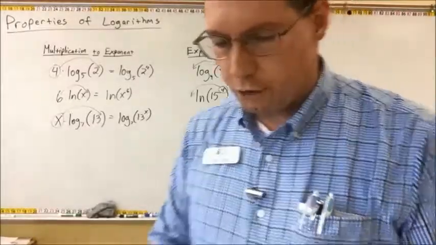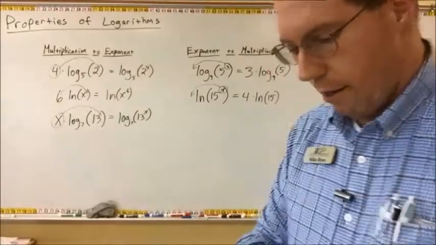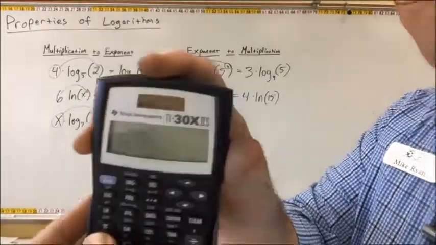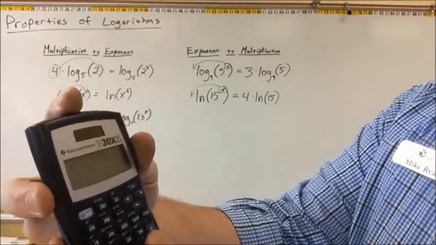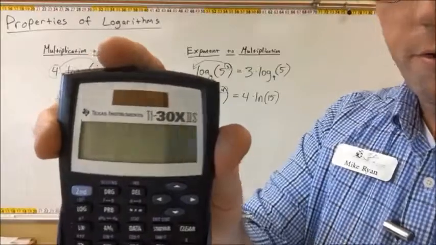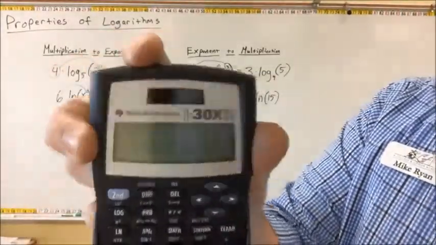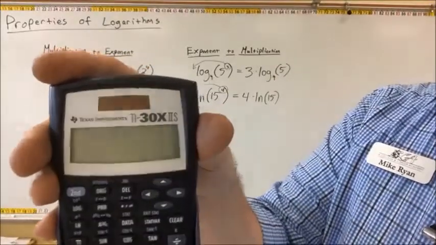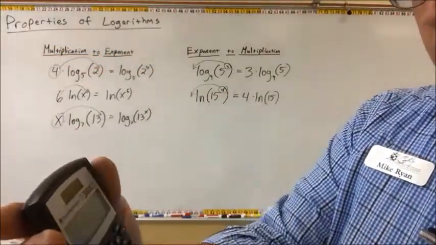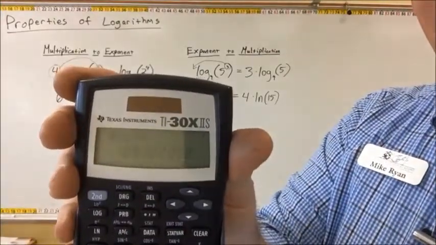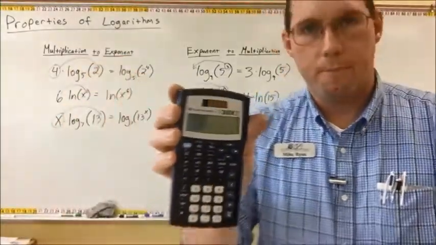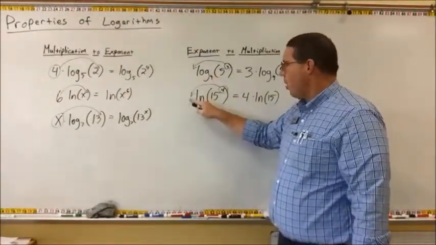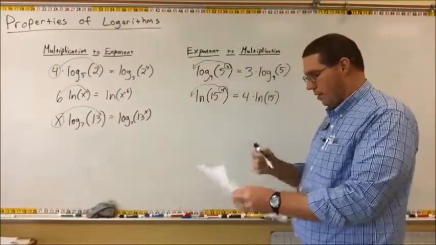In fact, maybe you're not sure if that's true. Maybe that sounds outlandish to you. Well, let's try it. Let's find out what the natural log of 15 to the power of 4 is. You see this is the natural log of 15 to the 4th power. We'll press enter, and we get 10.8322. All right, well, let's just do the natural log of 15 all by itself, and then press enter. And now let's multiply that number, 2.7, by 4. And let's see what we get. We get 10.8322, the same number, okay? So we can see that moving the exponent in front of the logarithm as multiplication works out, okay? We've just seen that inductively.